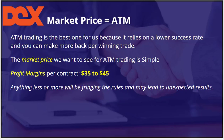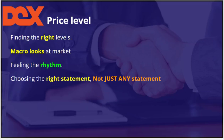You only need a system that operates at roughly a 55 to 65% success rate when you're running this kind of process. Now, if you try to push those levels to get even more into the $46, $47, $48 profit margins, then you're going to end up suffering. So keep that in mind. We're going to show you in the next practical videos how we're going to trade with this. Basically, as soon as you go to Nadex, you're going to be looking for the one statement that we refer to as ATM, and we'll show you exactly what that means. We talked a little about it in the previous video. Then we're going to follow the direction and look for confirmations that the market is strong in that direction.